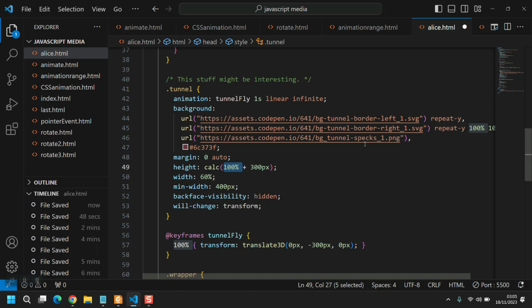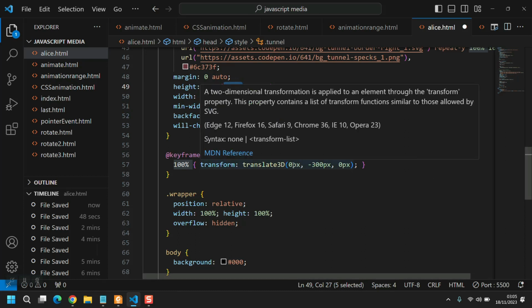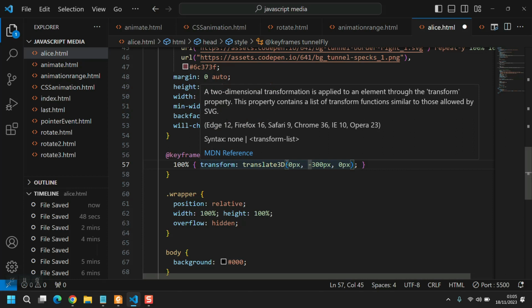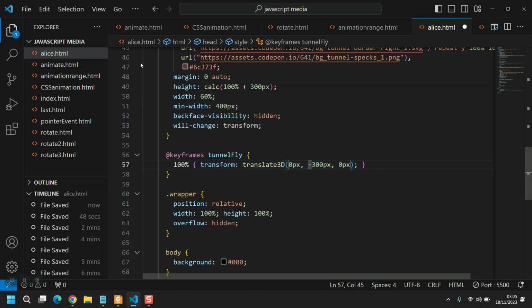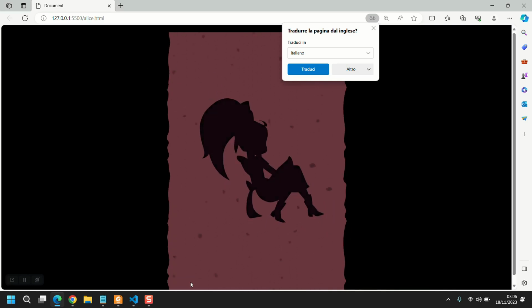And this is good because then they use translate, translating 100% to minus 300 pixels. So it's translating the tunnel down. Actually, yeah, okay, you see how it works.